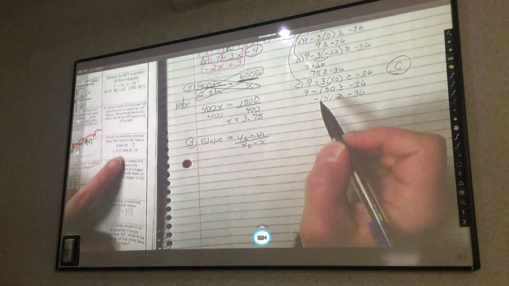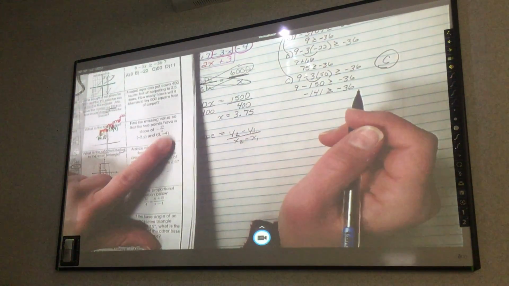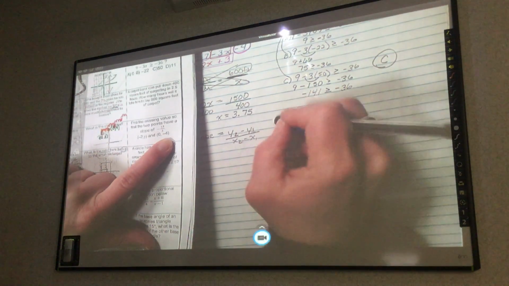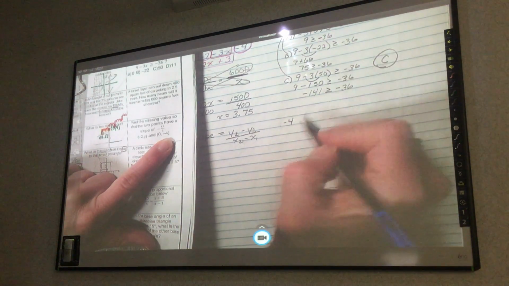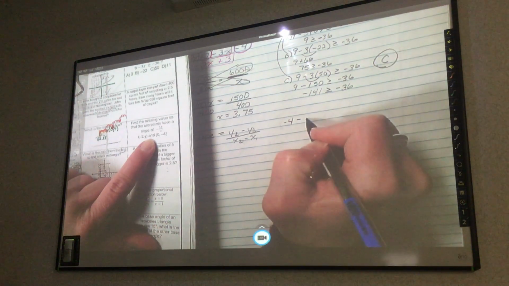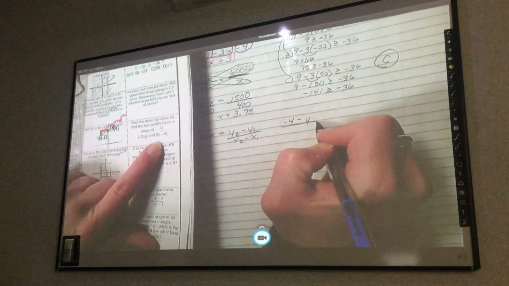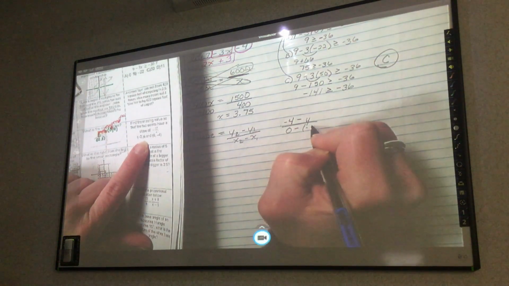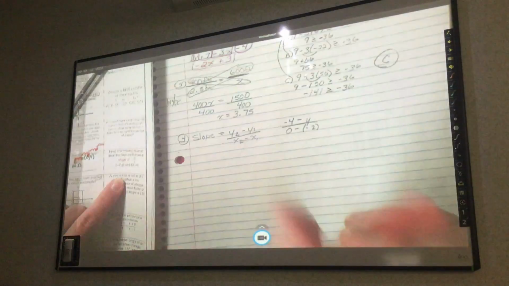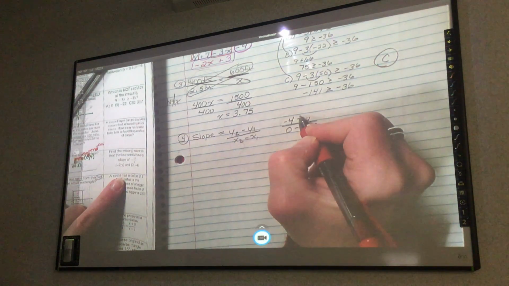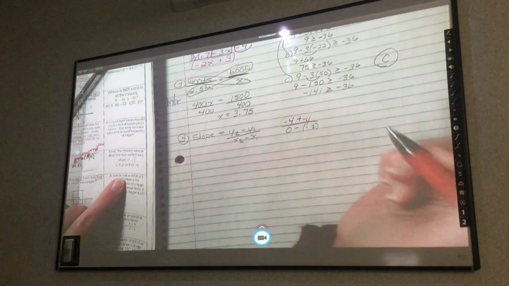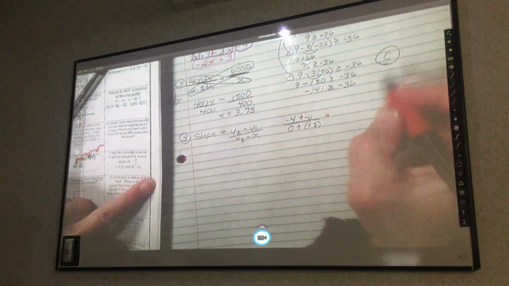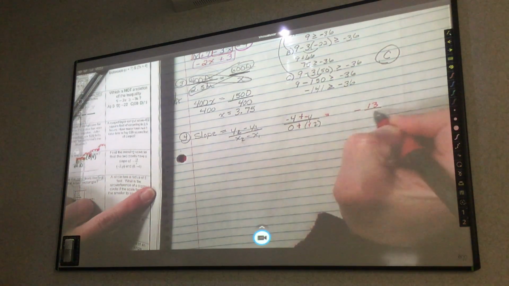Okay? So then I look at my 2 points. Y2 is a negative 4. Guess I don't need that parentheses. Minus y1 is y. Over x2 is 0. Minus x1 is a negative 2. Then I say keep, change, change, keep, change, change. And I want this to equal a negative 13 over 2.